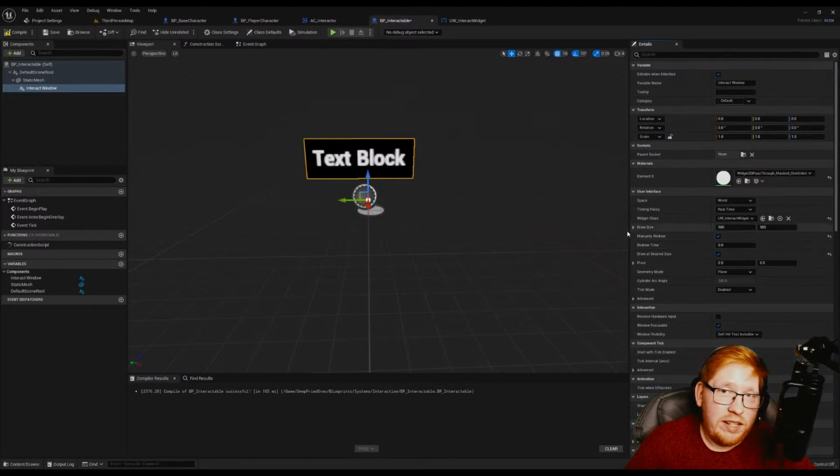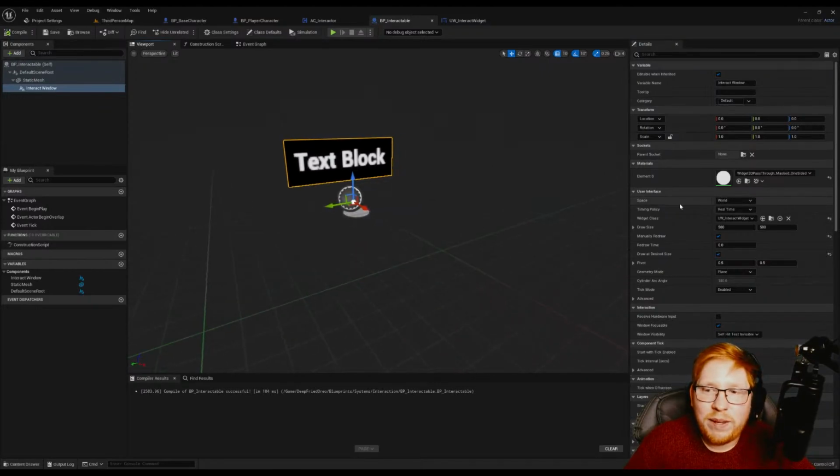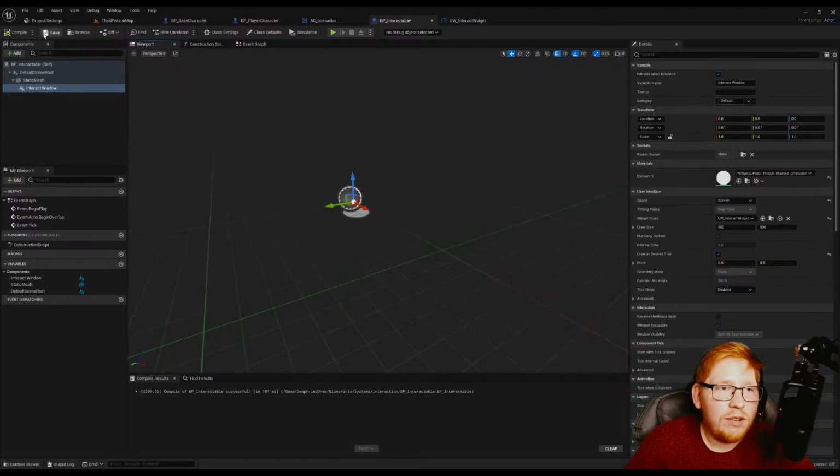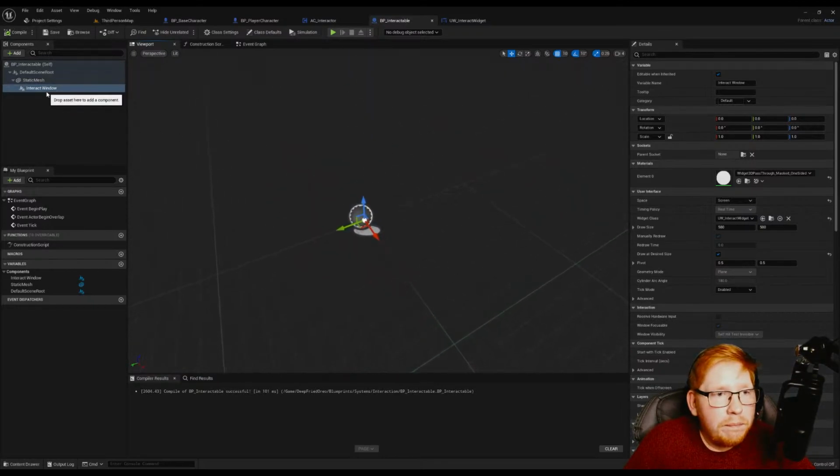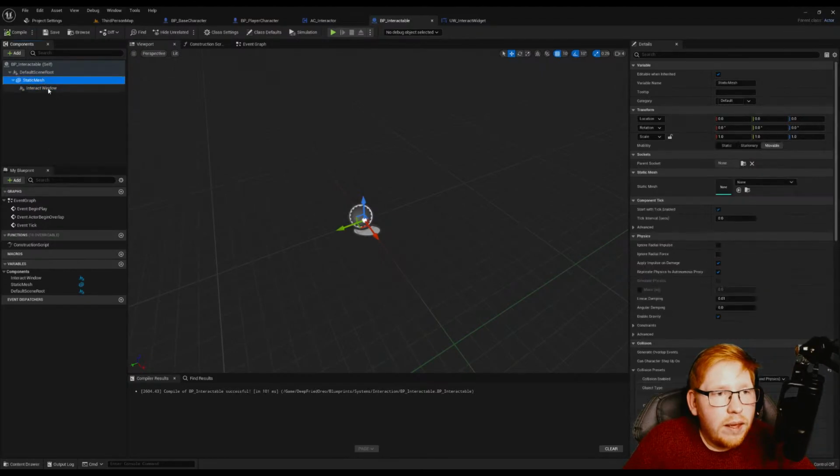Manual redraw is really only necessary if the UI is going to change. And you can see over here that this UI looks really, really bad. And that's because it's currently being spawned in world space, which earlier I skipped over, but I just wanted to make sure that it's working. What you can do now is if you go over here and go to screen, it's actually going to remove that from here, but it's only going to draw it on the viewport, which will allow us to see it in game. And it's going to be at the location of the static mesh here.